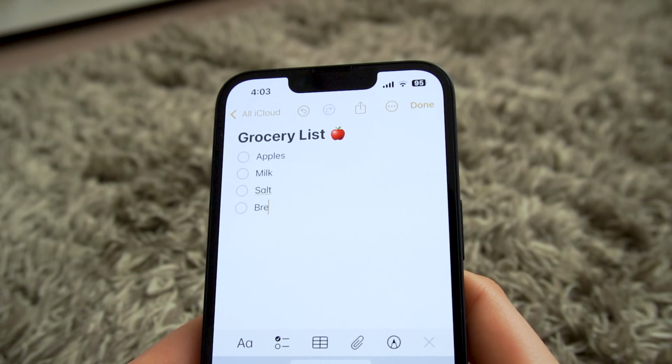Don't get me wrong, I still use Apple Notes and I really love it. I use it as an inbox for my ideas, but I find that Obsidian is much better for Zettelkasten than Apple Notes. If you ever feel that your notes are just collecting dust, maybe it's time to rethink your system. Because the point of note-taking is not to just collect information, it's to create something meaningful with it.